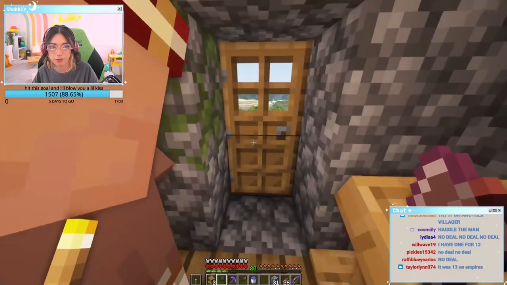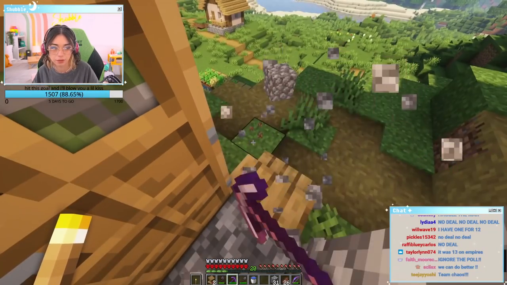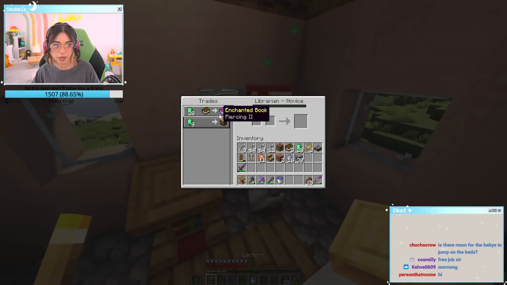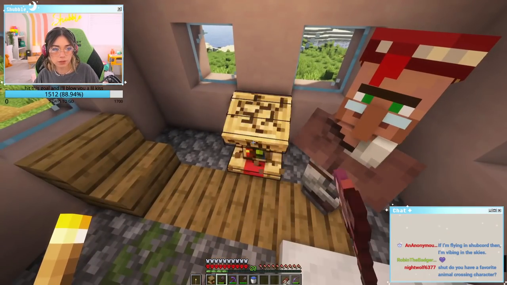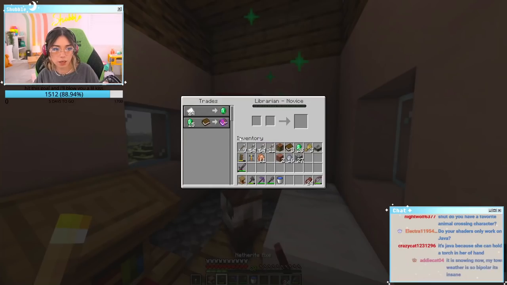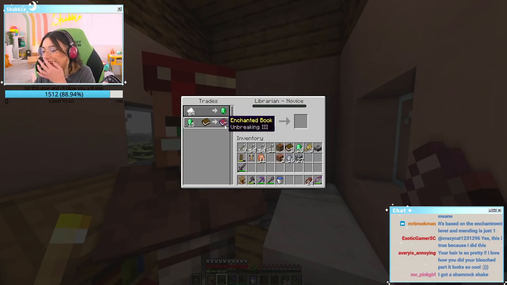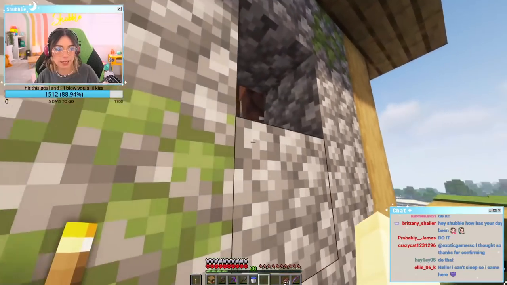Do we just leave him for now? We got nothing to lose, except the fact that the other guy, I know he can refresh. I'm willing to take the risk. We have to take that. I think we take the unbreaking 3 for 15 and the mending for 20. I want to lock in his trade first.